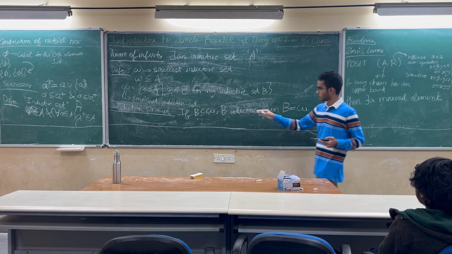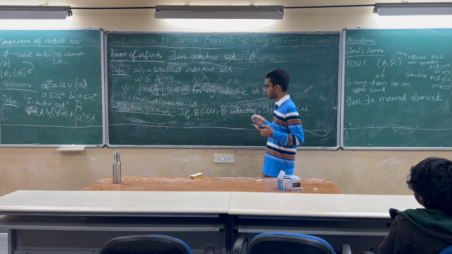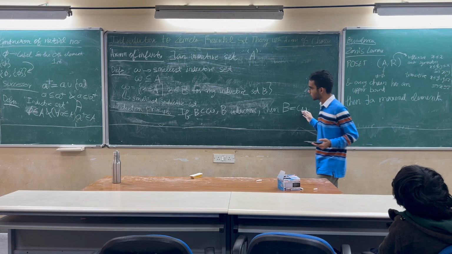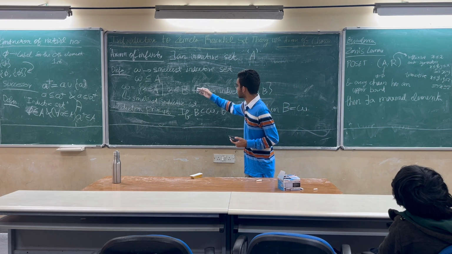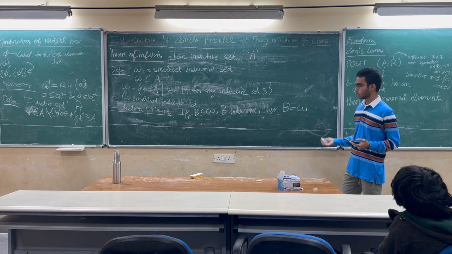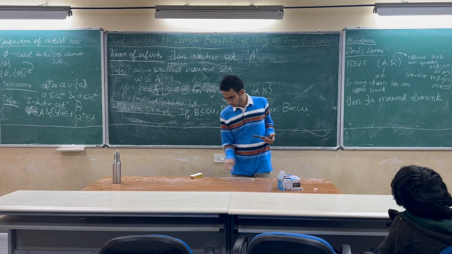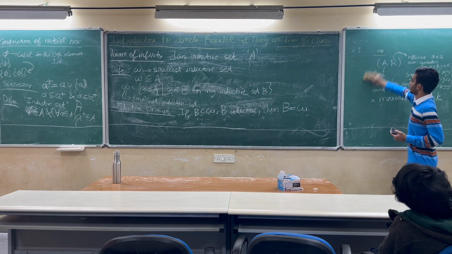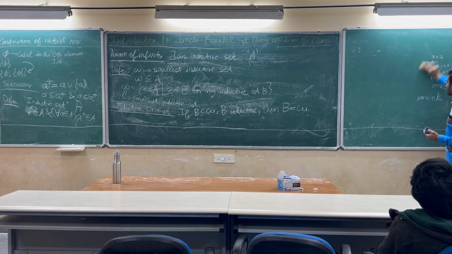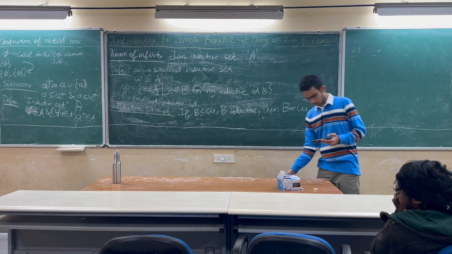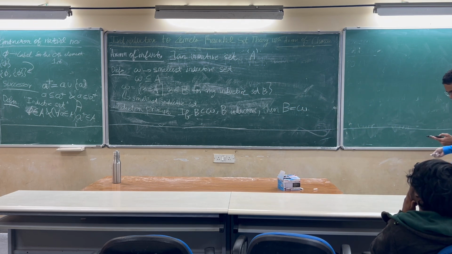If you have a subset of omega which satisfies the property that if it contains 0 and contains n, then it contains n plus 1, then it must be equal to omega, because omega is defined to be the smallest set with this property. So if there is something smaller, it must be omega itself. So by definition, we get induction as a principle, because of the very minimalistic way in which we define omega. Induction comes out as a direct consequence.